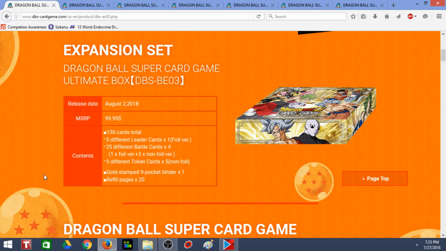So anyways, I want to do an ultimate box review. So let's get started on it. The expansion set here, the box comes with 130 cards total. That's a pretty good sweet deal.